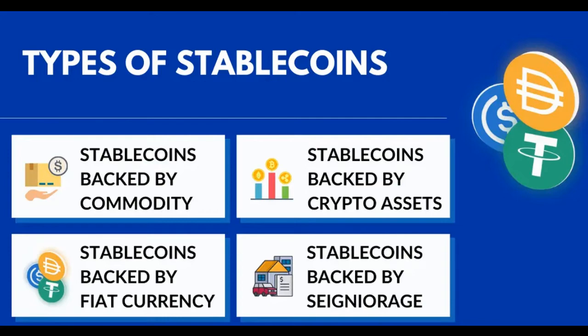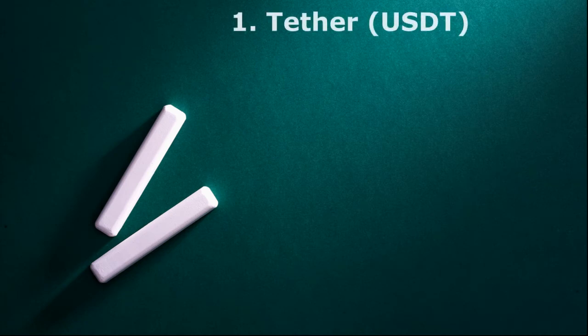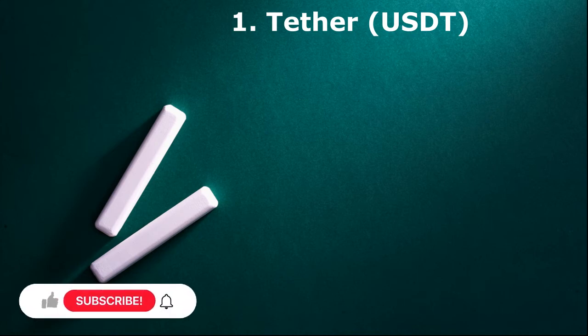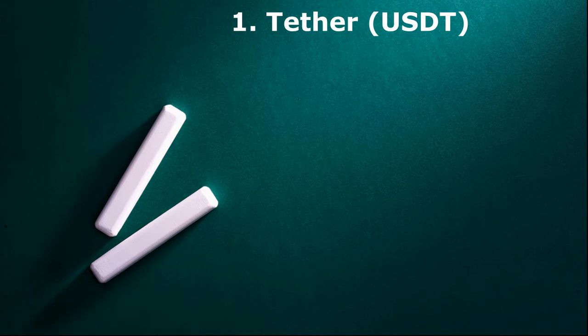There are actually different types of stablecoins — some are backed by commodities, some are backed by currencies, and so on. The first one to list is Tether, otherwise known as USDT. This is the most popular and it is like the default stable currency for any exchange you are trading on — you can always trade it against every other coin in the market. The ticker is USDT and it is equivalent to one US dollar.